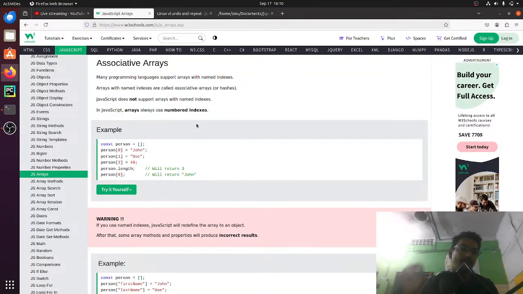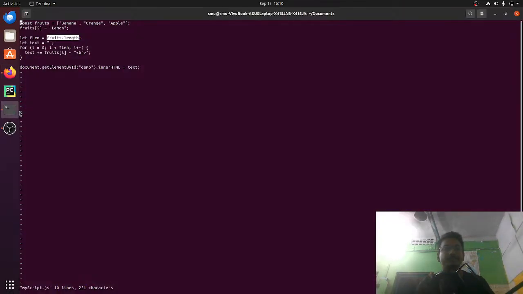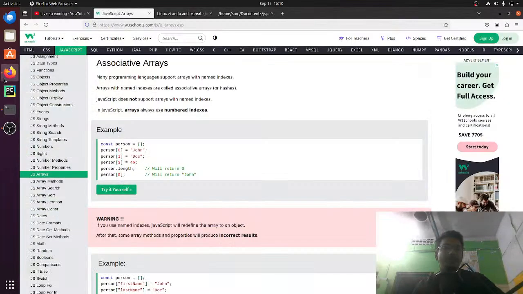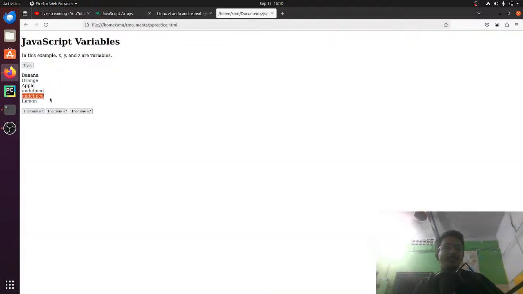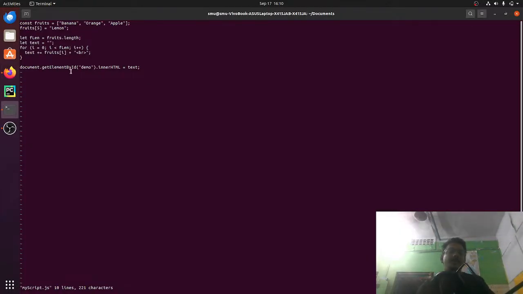Associate arrays. So what are associate arrays here? Did you guys notice it's printing the text variable.